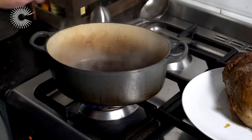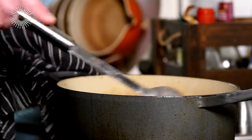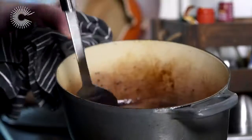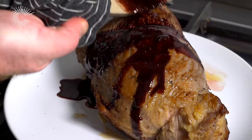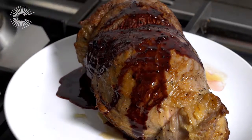So what I'm doing here is I'm deglazing the pan, okay? I've added just a little bit of wine, and the whole point here is to get rid of all those crispy bits that formed on the bottom of the pan, because that's all extra bits of flavour that we don't want to be missing from the final dish. Get as much of that juice out of the pan, and if there's any residue left in there, we're just going to simply wipe that out with some kitchen towel.